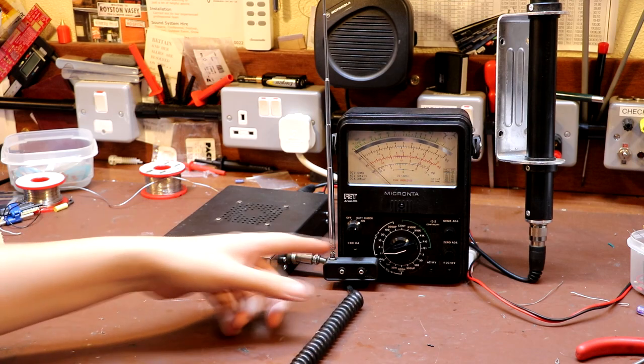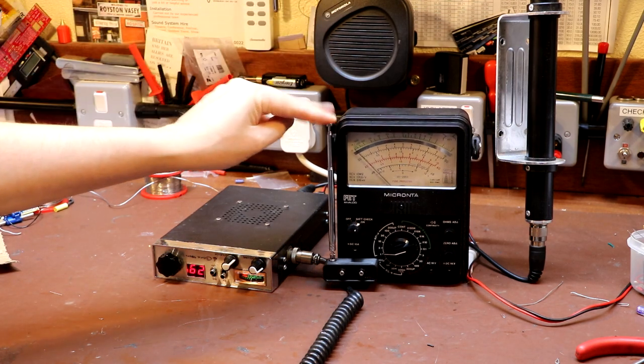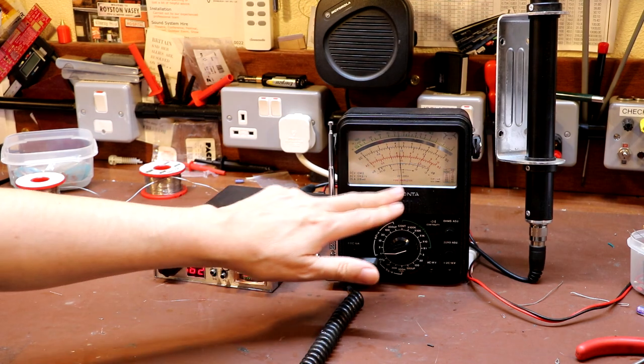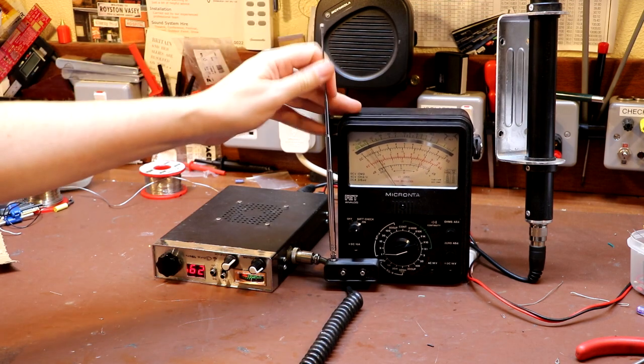I'm sure that the needle is going to just scoot all the way across, so let's try that. Oh, and of course it does, it goes over very hard. Let's reduce the signal strength a bit. Okay, that's a bit better now. So just looking at it, the needle does seem to crawl across just a little bit, so I suspect that it is being somewhat over damped.